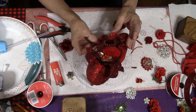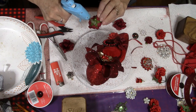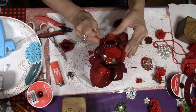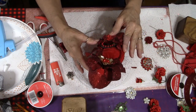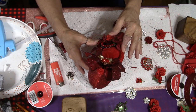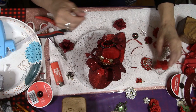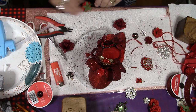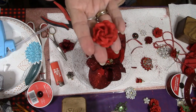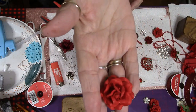And here's another really pretty dark rose. Most of these roses have come from Kiki's sale. These dark crimson roses are ones that I get at a local store, and then the brighter red roses come from Kiki's sale. And the bright red ones are gorgeous roses. Let me show you guys. They really are a cut above. They're just smaller roses, and so I needed bigger roses. Where am I going? There I am. There we go. So they are really pretty.